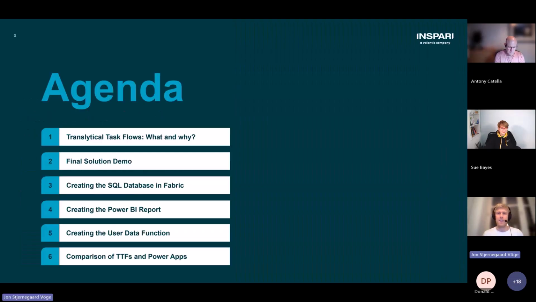Just to give you an idea of what will happen in the next 45, 50 minutes or so. We're going to have a little bit of a slow start. What are Translytical Task Flows? What does that solution look like? Because it actually encompasses a few different components. We'll jump straight into a demo of the final solution, so to say, that we'll be building out today.